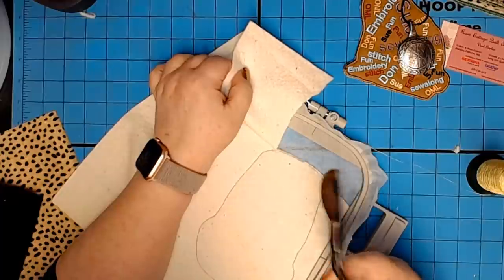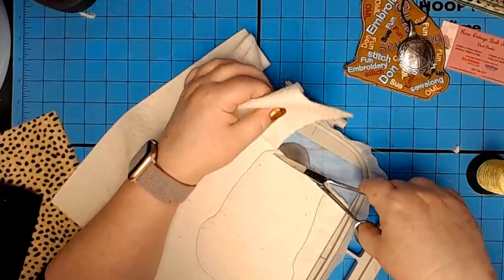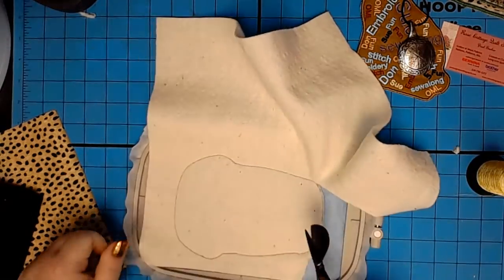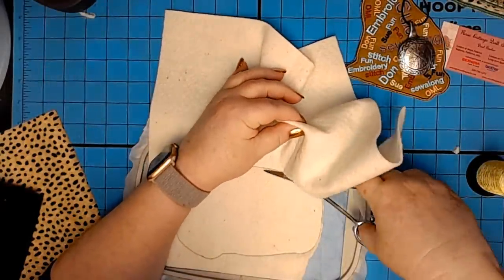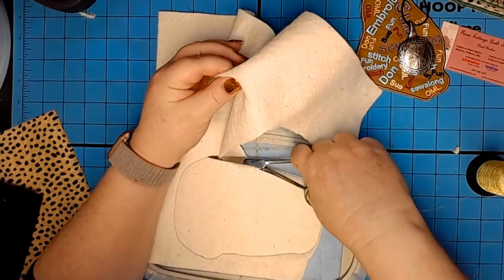Duck-billed scissors, doing it properly. The bill part protects it from, you know, gouging out your water soluble stabilizer, which would make everything shift. So we don't want that. So we're going to trim very nicely.